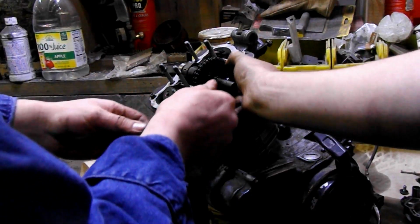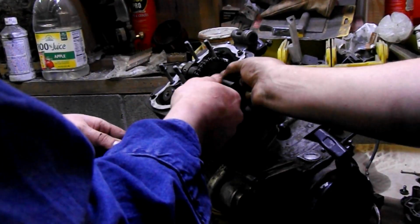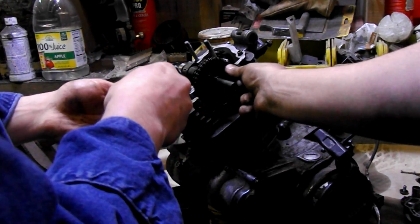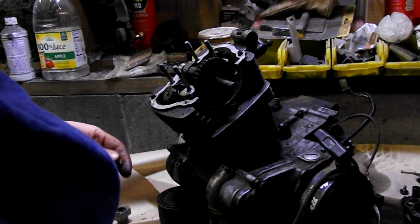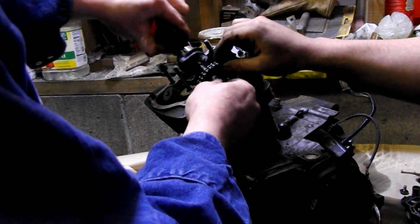They come right out. And the whole gear comes right off. You can slip the cam right out.